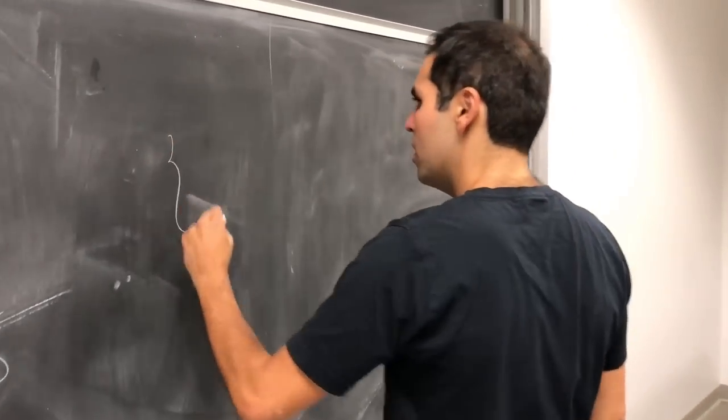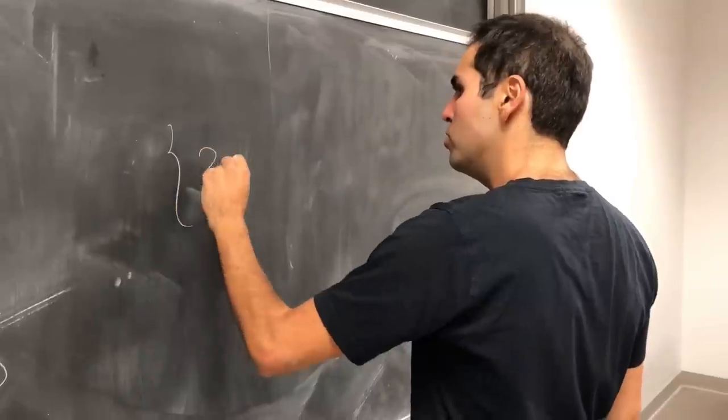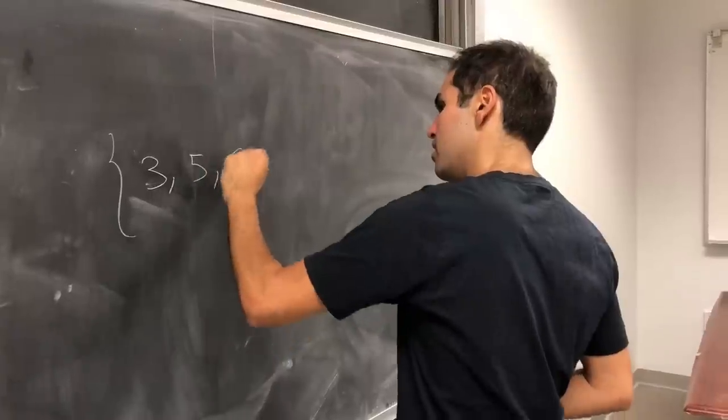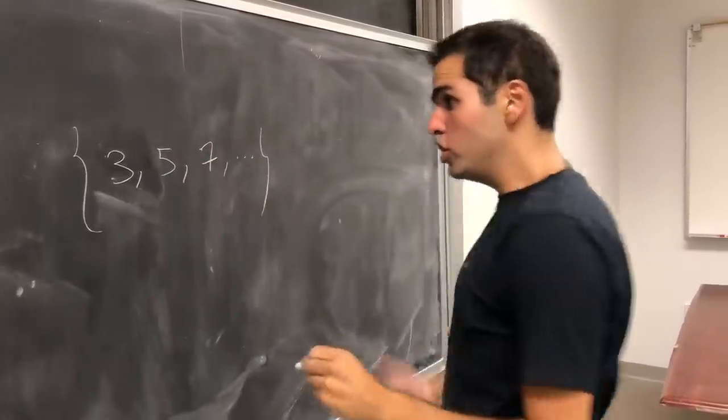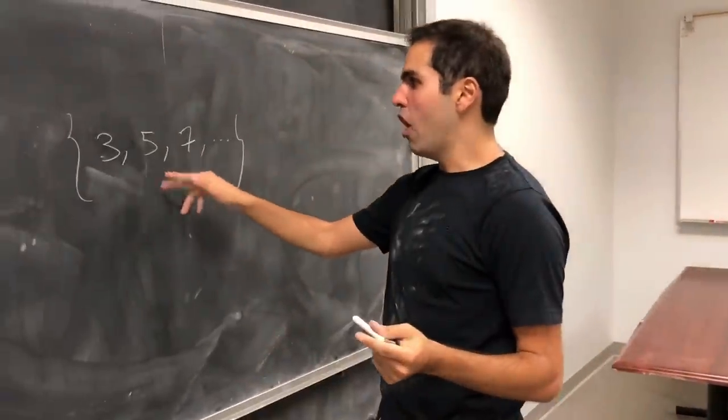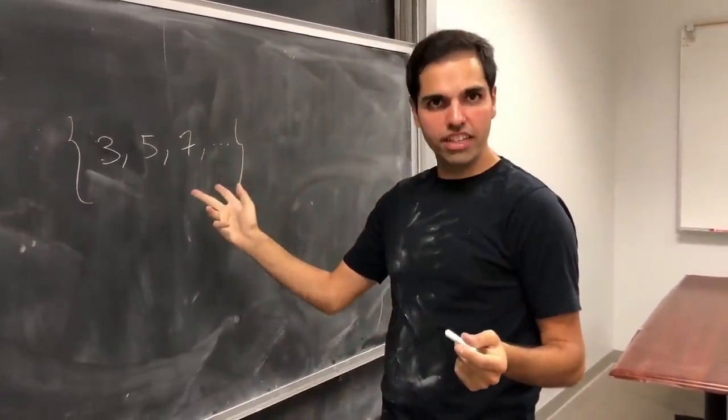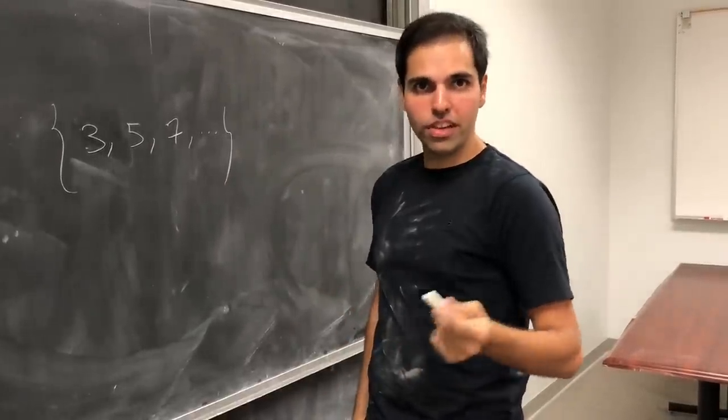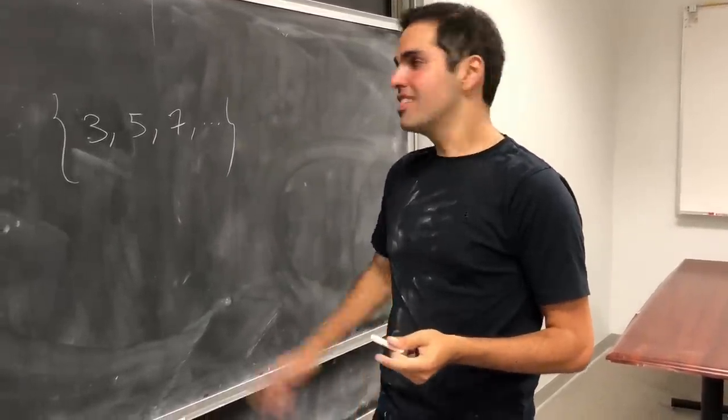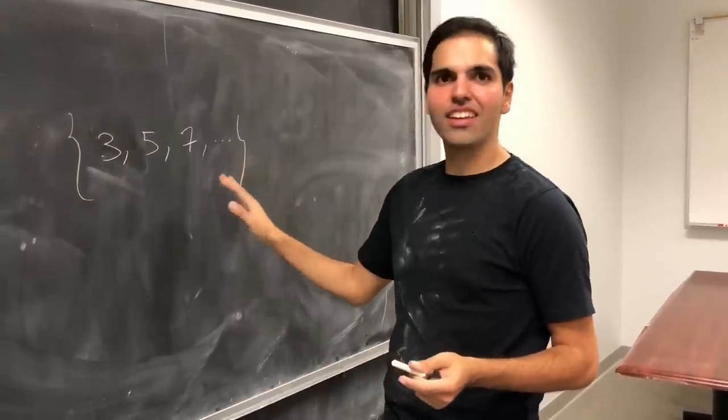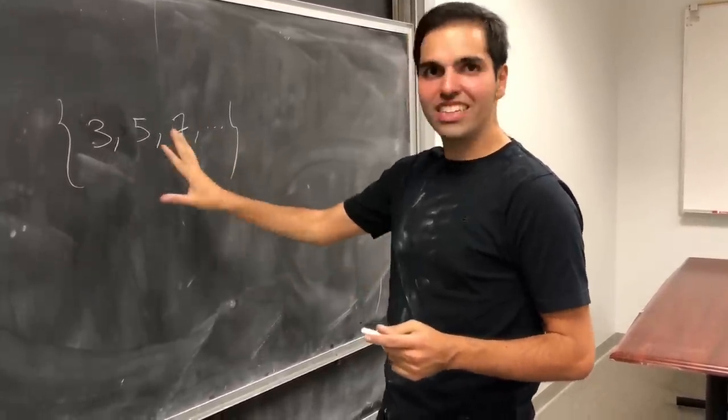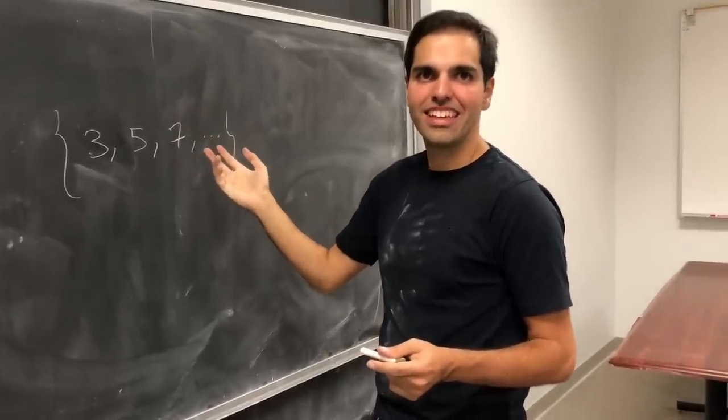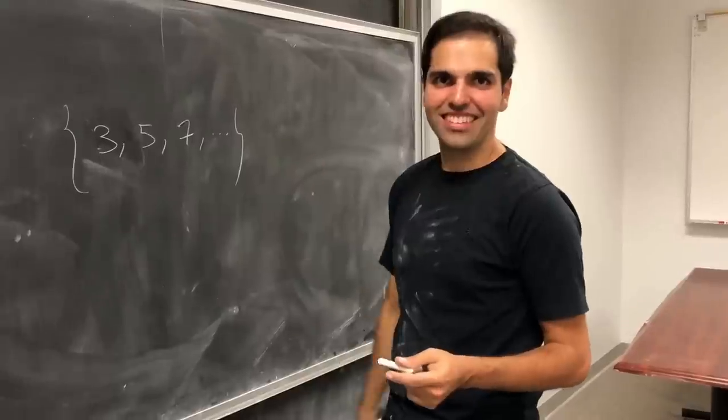No, no, no. But I'm saying that's why it's important in sets not to use dot dot dot. Because for example, what if you had that? Two, what was it? No, three, five, seven. Okay. Dot dot dot. Do you mean the set of odd integers greater than or equal to three? Or do you mean the set of prime numbers greater than or equal to three? That's right. You know, you shouldn't use dot dot dot for your sets. You should really write the set of integers greater than or equal to three that are prime numbers. Yes, yes. That's another solution to this, too.